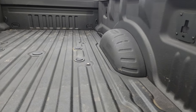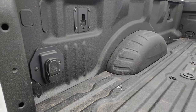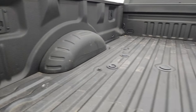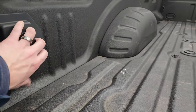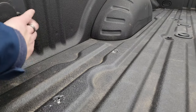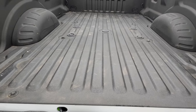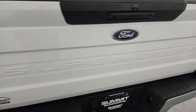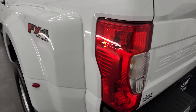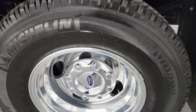It comes with a very nice spray-in bed liner — I believe this is a Line-X bed liner. Fifth wheel and gooseneck prep package. You get the 7-pin wiring back here and the 4-pin wiring as well. I say this is a Line-X because there's a Line-X card inside of the truck. That bed liner goes onto the tailgate, and that shuts nice and solidly. Line-X — that's what I've got on my truck — very nice product.